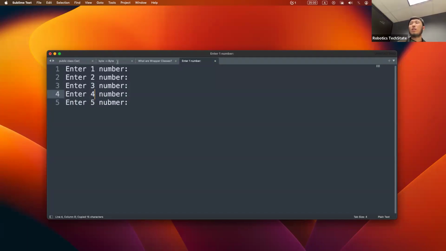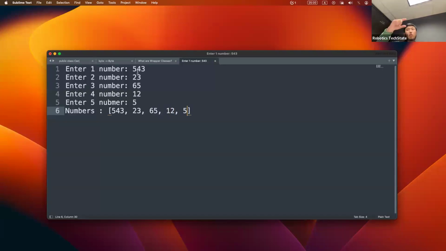I enter the numbers, and then it displays the numbers 5, 4, 3, 23, 65, 12. Instead of just one message like "Enter 5 numbers," I want you to do this: enter number 1, enter number 2, enter third number, enter fourth number, and enter fifth number.